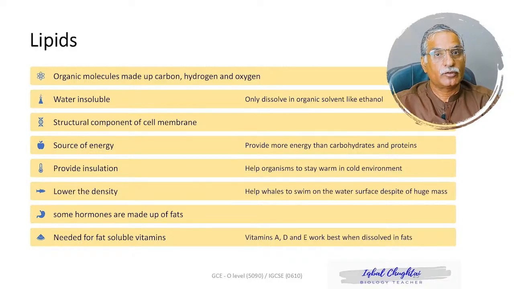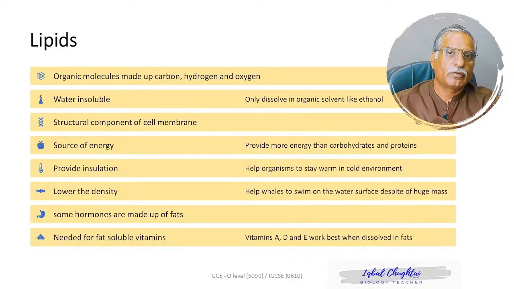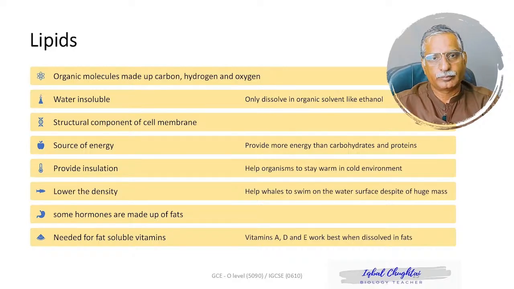Lipids are a chief source of energy. Oils and fats can be respired in the body and they can provide us with more energy when we compare with proteins or carbohydrates. The cuticle that is found on the surface of the epidermis in the leaves of plants is also made up of wax, and this wax is actually a lipid.